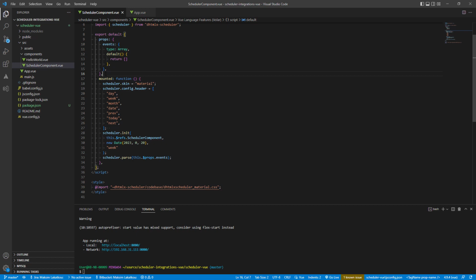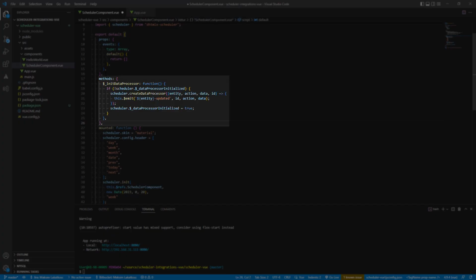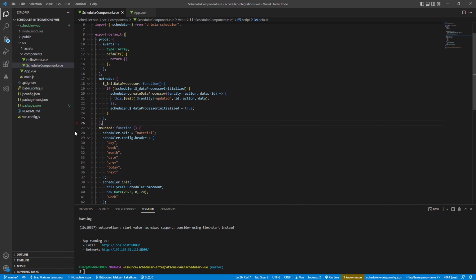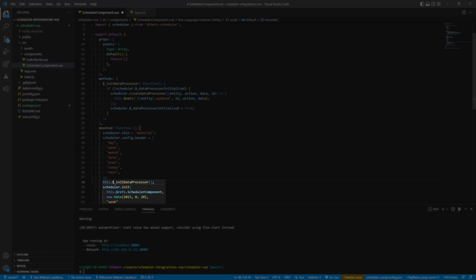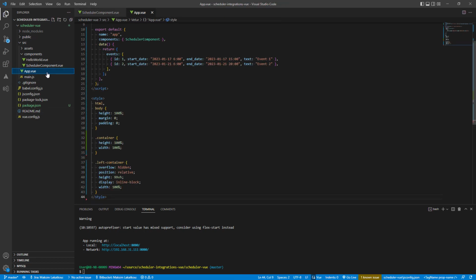At first, you should go into the scheduler component and add the code that will trace and emit scheduler changes. After that, we should call this method before initializing the scheduler. This code adds handlers to the create, update, and delete events of the scheduler. If a particular handler is called, it will trigger the view event on our component with parameters. Secondly, you need to attach event listeners to the app component and write a log of actions in another container.